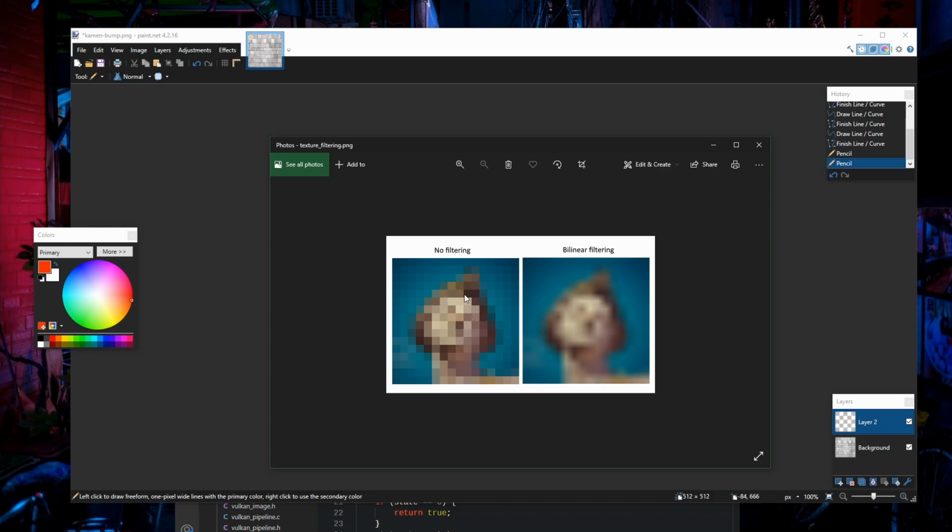And so one way to handle this is different levels of filtering, or different types of filtering. So you could apply bilinear filtering, for example, to get a sort of smooth result where it interpolates between the pixels, right? And there's various filtering methods available. There's bilinear, trilinear, and other filtering methods available. And we'll sort of touch on those a little bit as time continues, right? So that is one thing that samplers provide.